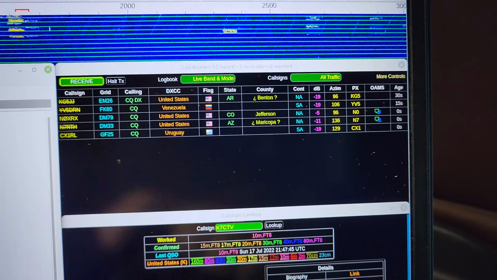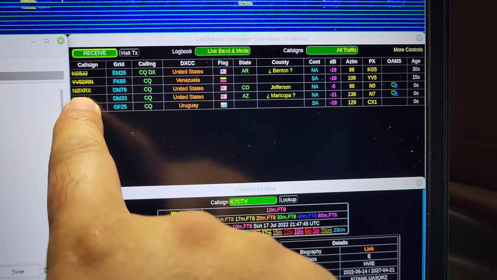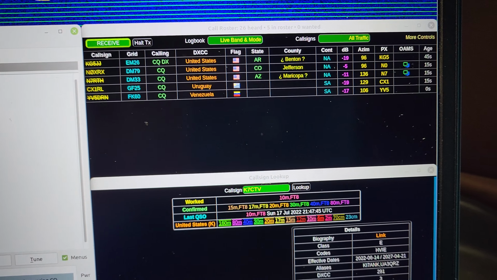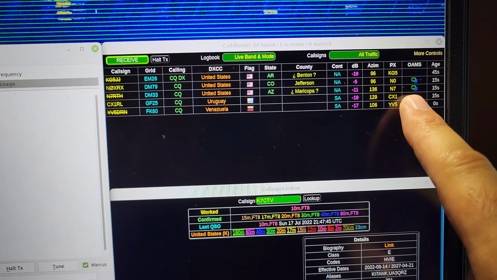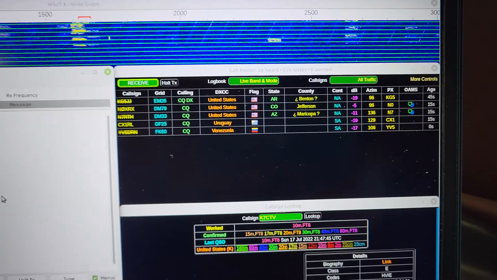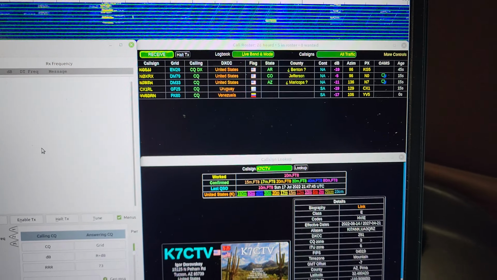One of these would be a different color. If it's a call sign you haven't worked, one of these would be a different color. If they're on the off-air messaging system, they've got a little box right there. We won't have to worry about that now.